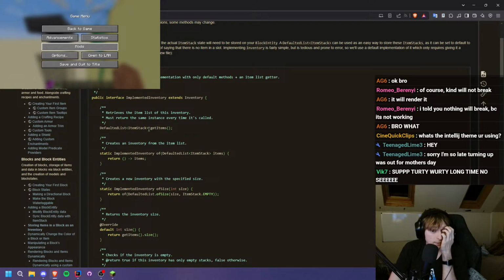Like, you just have to have a list of item stacks. So even though I have storages on different sides that have completely different things in them, according to this, they have to be part of the same list of items. It has to be a single list. Insane.